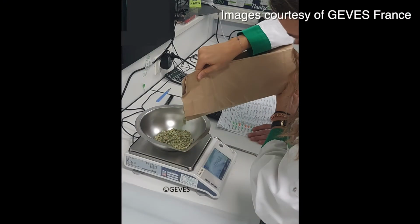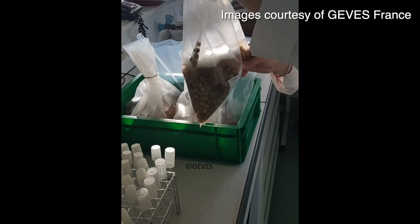So my name is Thomas Baldwin, and I'm head of the molecular detection lab in GEVES. I've been involved in ISHI for nearly 11 years now. Actually, I first joined in 2010 when I was working for the Vilmorin seed company within the Limagrain group. And I spent about 6 years working for them as a pathology project leader. And so I obviously was involved particularly in developing new molecular methods, both for the company and also then sharing and validating those methods within ISHI-Veg.